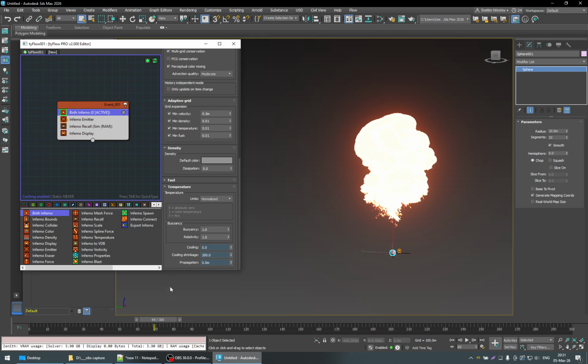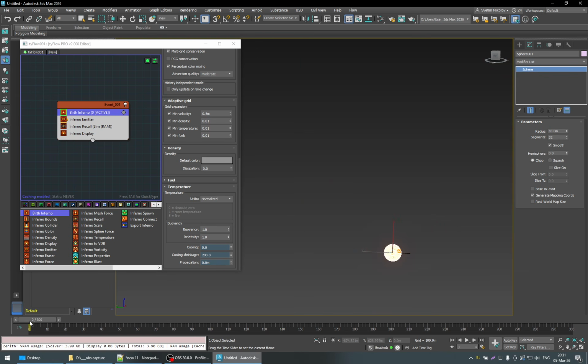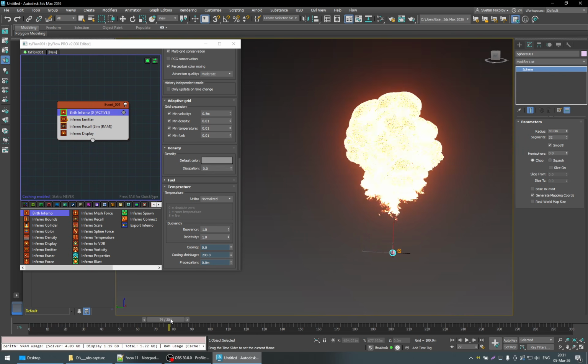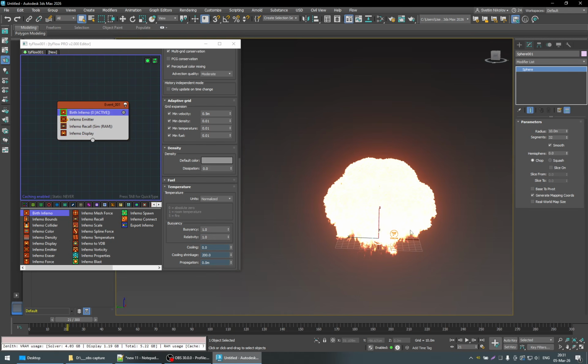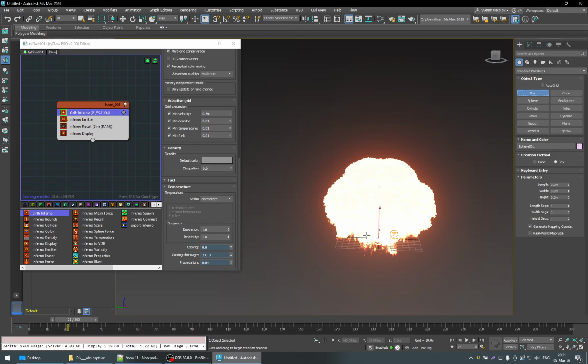So yeah, now we have this explosion. So it blows up, starts rising, and it's quite fiery. Very little smoke, and it doesn't dissipate anymore. So now I can start adding the second thing to the scene. So in most of the nuclear explosion setups that I did previously with Phoenix, I was using this kind of pattern, and I've used it for other setups.